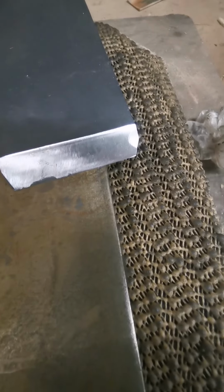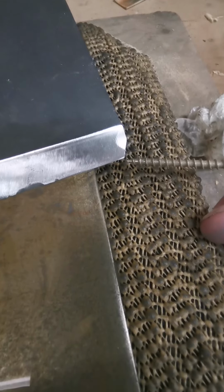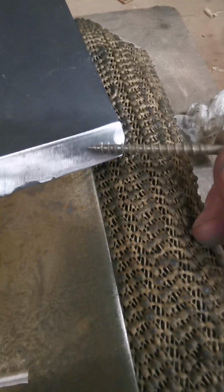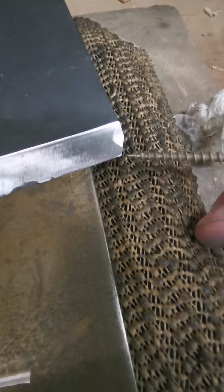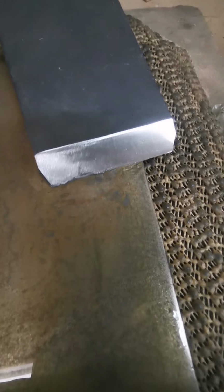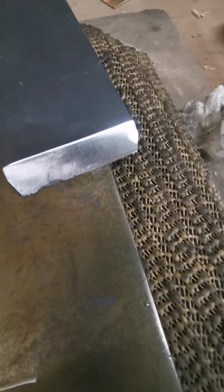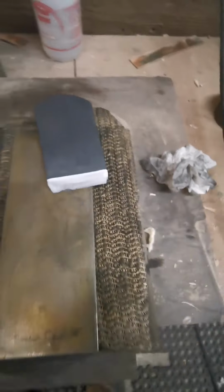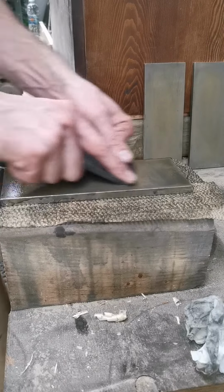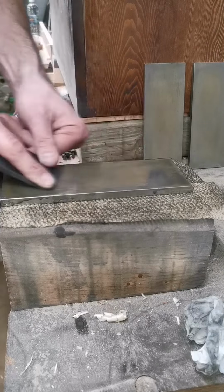But what I'm focusing on is just immediately below that, right there. That spot is lower than all of this. And that's what I'm trying to bring to the same elevation as the rest of the iron. If I don't get it there, it's not going to take a shaving, and it'll probably leave a little mark on the board. I could buff that out with the strop and you'd never see it, but I'll know it's there.